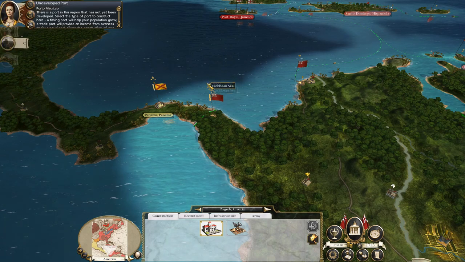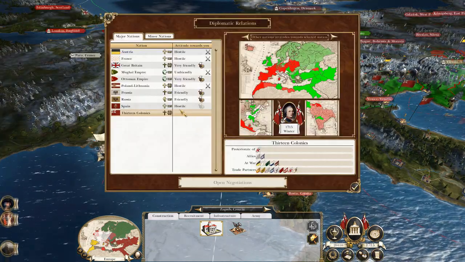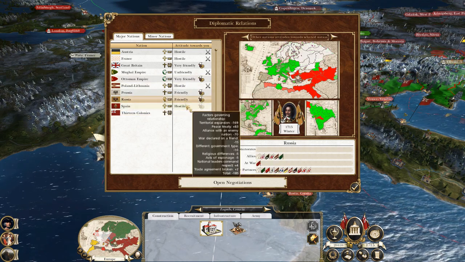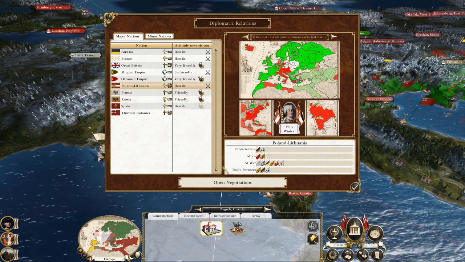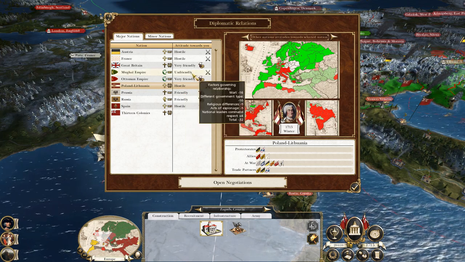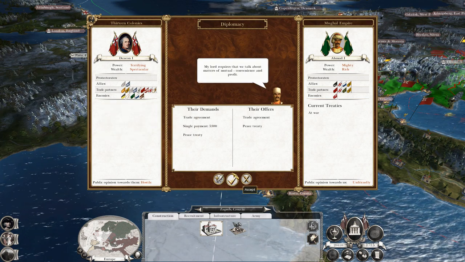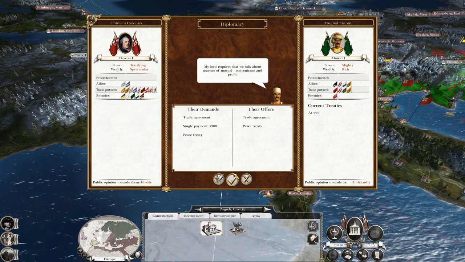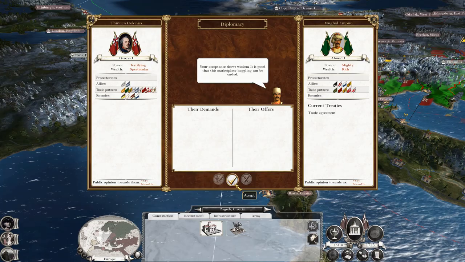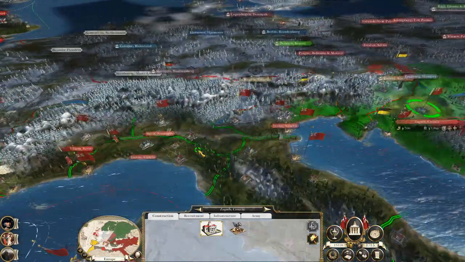Although, let's have a look at... There is a port in this region that has not yet... Okay, so am I at war with Russia? No, good. I mean, I've got to be at war with Poland, because you declared on my ally. The Mughals. Peace and trade. Go on then, have 5 grand. Just leave me alone.